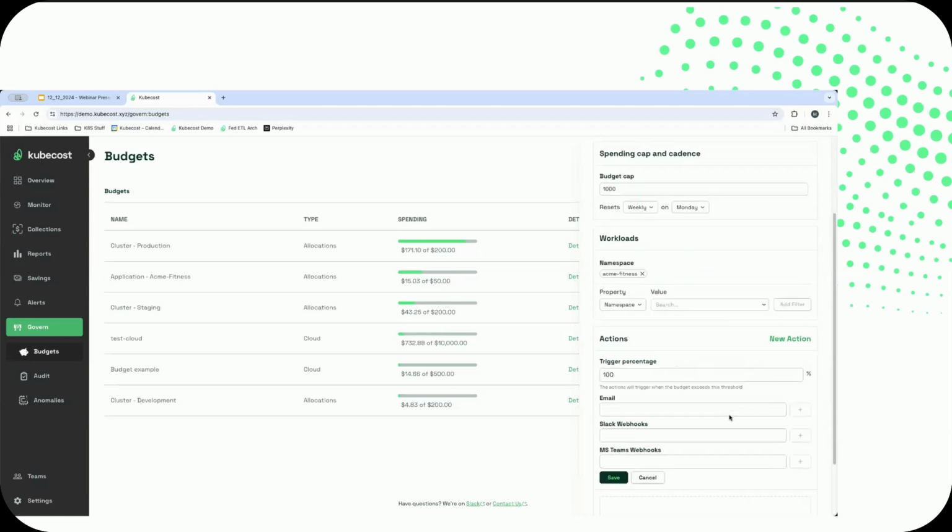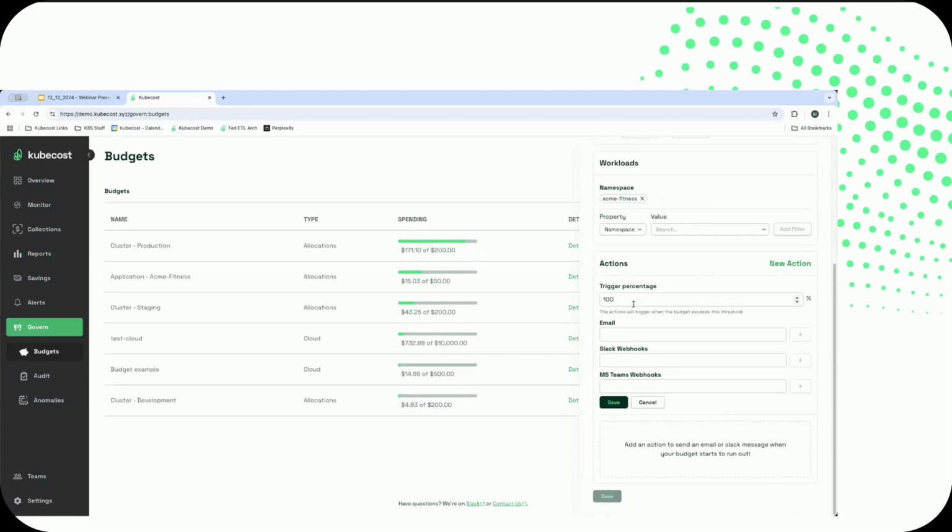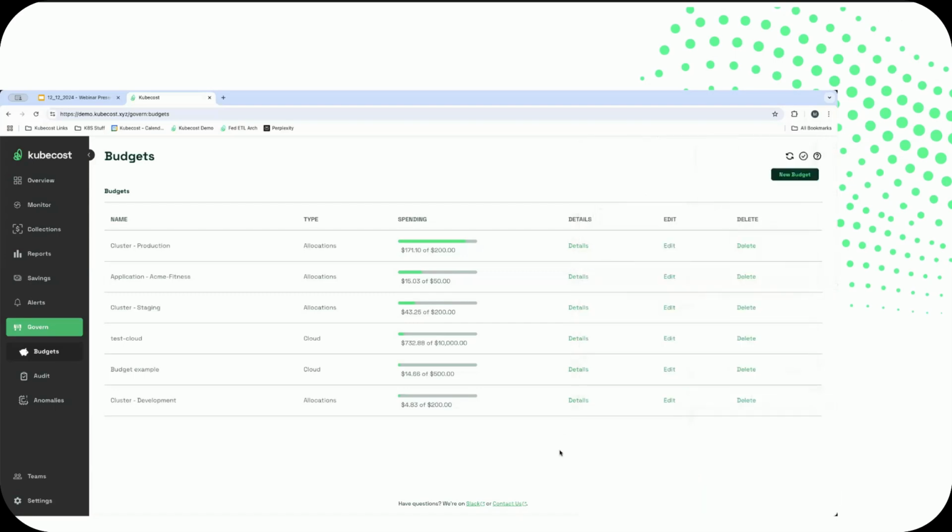Now I can create an action based on that. I can create this trigger percentage. This is again to notify those teams. You're within 25% of your budget for the week, for the month. You've gone over your budget for the week, for the month. I want to trigger some actions based on what is occurring in the environment. And again, we can send those to email, to Slack, to Teams, to webhooks. But I can say, hey guys, you've gone over this. You're approaching your budget for the week, for the month. You've gone over your budget for the week, for the month. You need to go and do something about that.